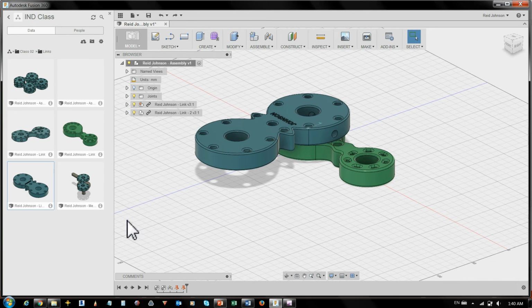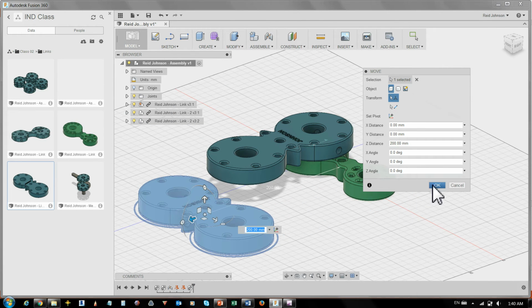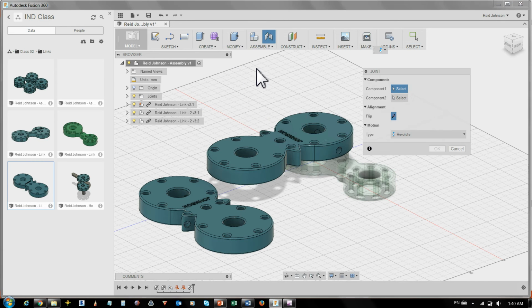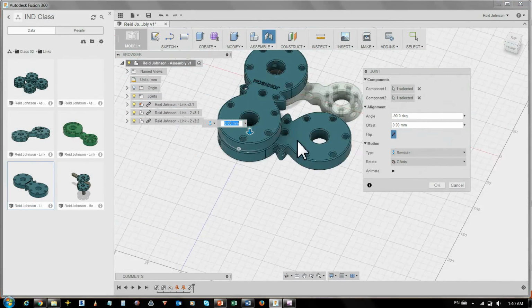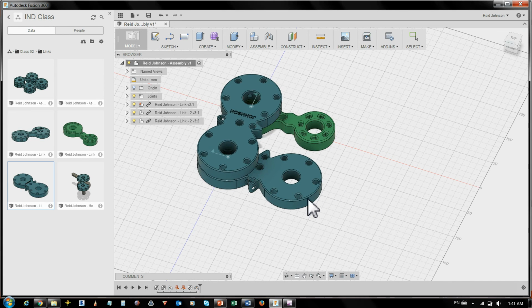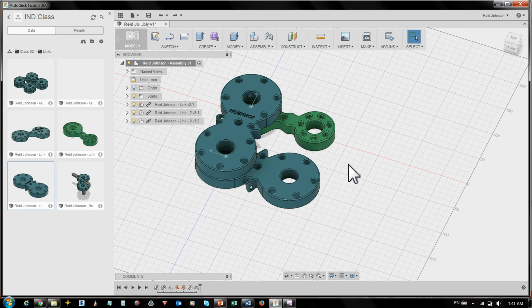And with that, let's bring in some of the others. So I'm going to grab another one of these guys, and I can move this anywhere I'd like to. I'm going to say OK, and I'm going to go ahead and create a joint again. So assemble, joint. The one I want to move, I click first and click this circle. Click one time. Now click the underside, this circle, there. Watch it move into place. And there it is. That's what I want, so I can say OK. Now let's test it. I notice that it is moving and it's keeping that grounded piece, so it's working OK. I can hit Control Z on my keyboard to undo that.